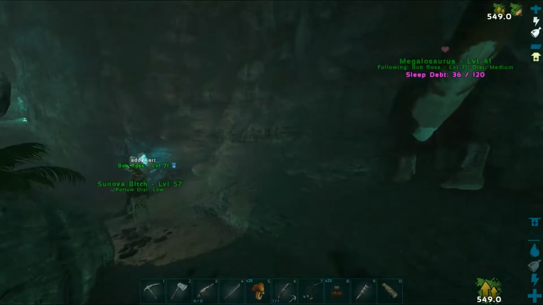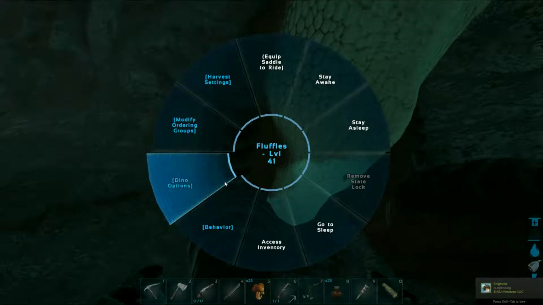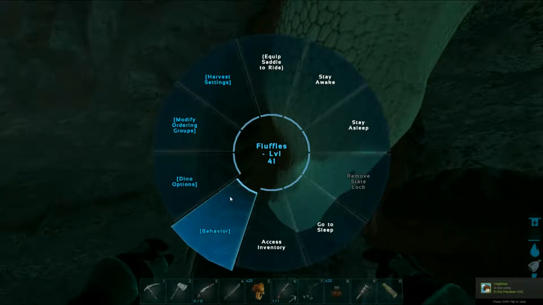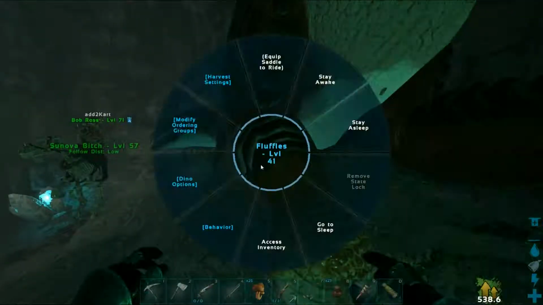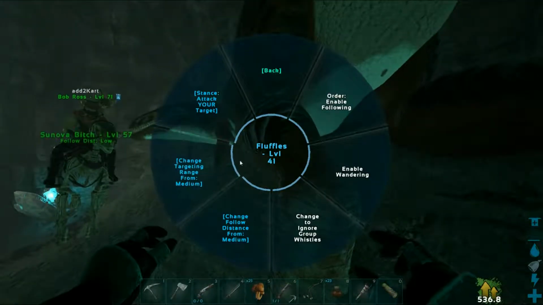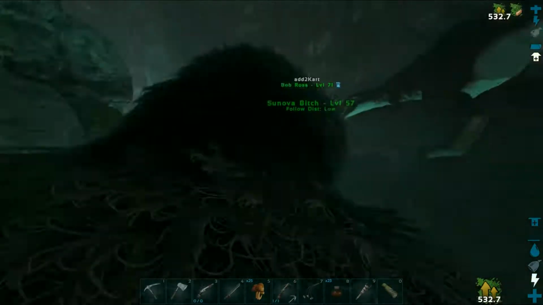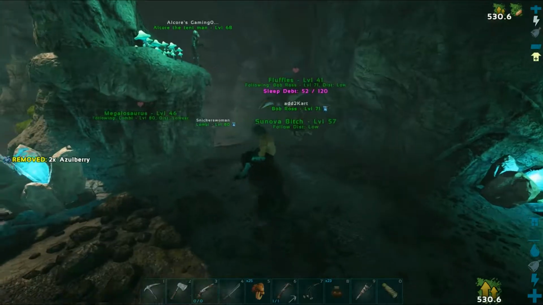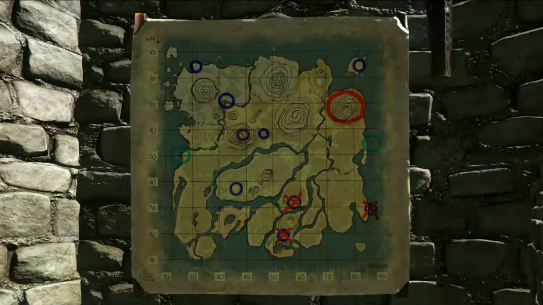Oh, it's a Megalosaurus! Yeah! Why'd you name it Fluffers? You shouldn't have named it that. We need to have as many something-a-saurus as we can. Well, this one has saurus. Right. Let's get out of here. Thank you.